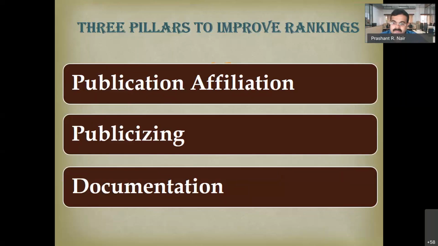The last pillar that I will say is research publication. I cannot tell you how to increase your research. That you have to recruit good faculty, hire good people, and so on. But you can ensure that all the publications from your college or your university have a proper affiliation. Because if you don't give a proper affiliation, Scopus and Web of Science do not ask you for your publications. In the same way, NIRF or international rankings do not ask you for your publications. They simply go to the Scopus index or the Web of Science or PubMed and pull out your papers. They do not ask you.